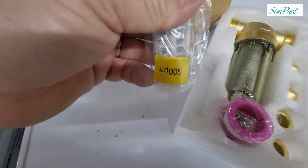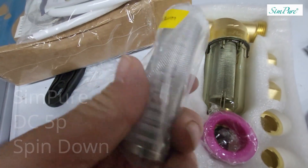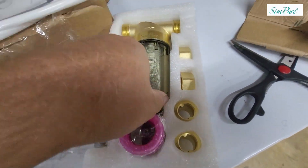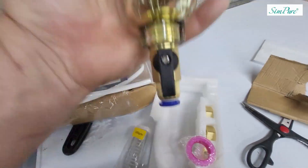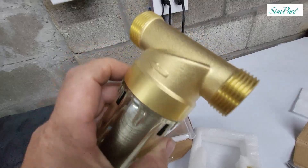This is the spin-down filter they sent as well — it's the DC5P. I had an aftermarket one previously, and I highly recommend it especially if you live in a rural area. This thing catches all of your heavy particulates that come through, so the spin-down filter for us was a must.